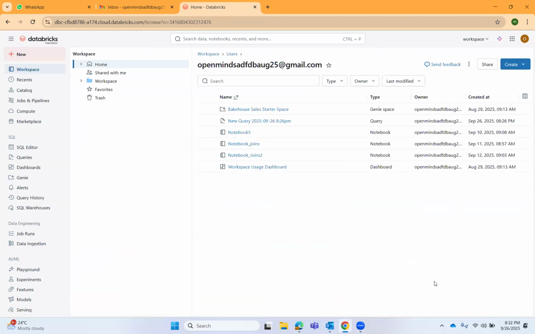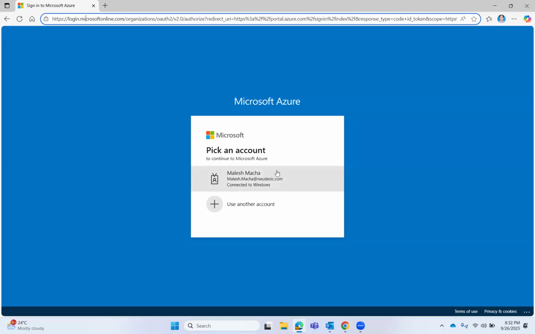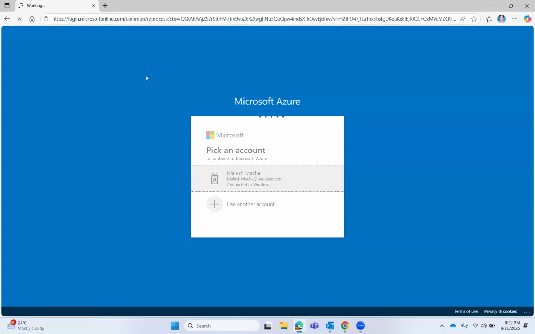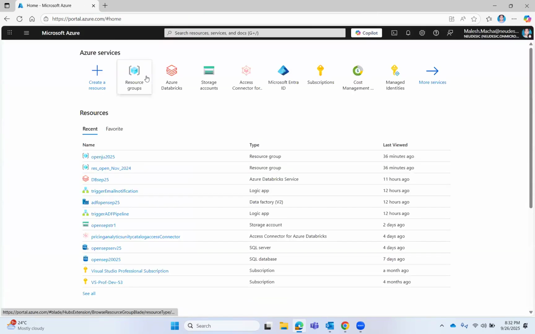Now we will explore how we can create it through the Azure portal. In order to work with Databricks through the Azure portal, the first prerequisite is that you should have an Azure portal account.